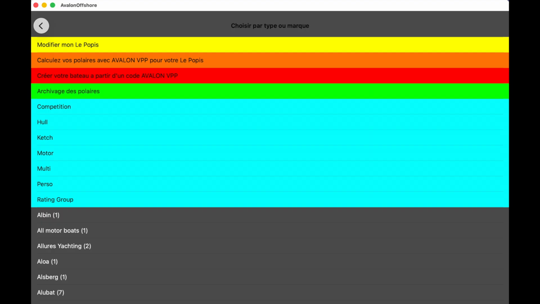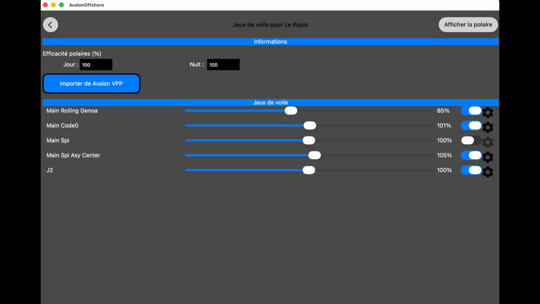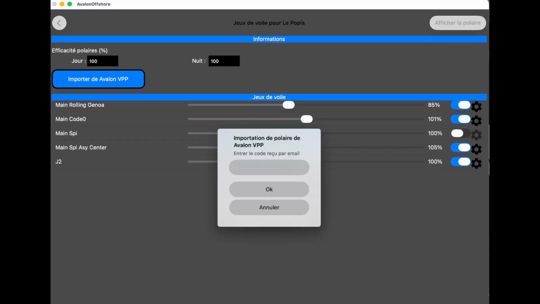After that, please go back into the software application on your tablet and navigate into the boat settings menu. If you're currently creating your own boat and this happens to be the very first polar that you're entering, you should click on Create My Boat from Avalon 5PP. However, if it is a polar that you're adding to a boat that already exists, at that point, what you do is go to Edit My Boat and then select Import from Avalon 5PP. You name your polar diagram so that you can easily find it later, and then you're all finished. After that, your polar diagram is included in your boat's set of polars. You can then select or deselect it.